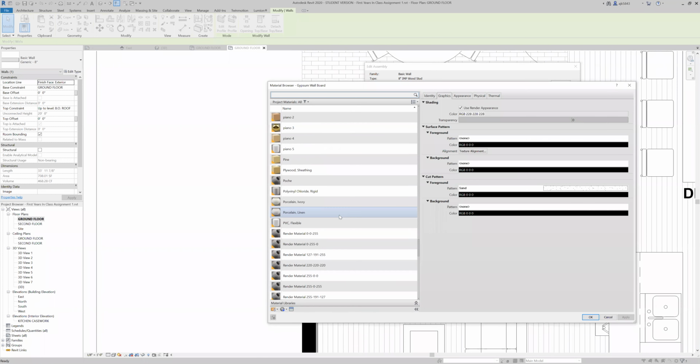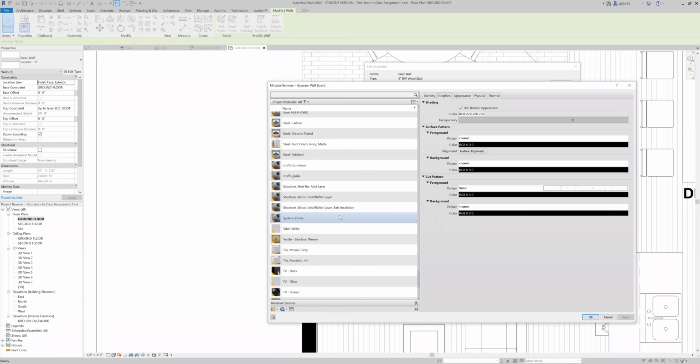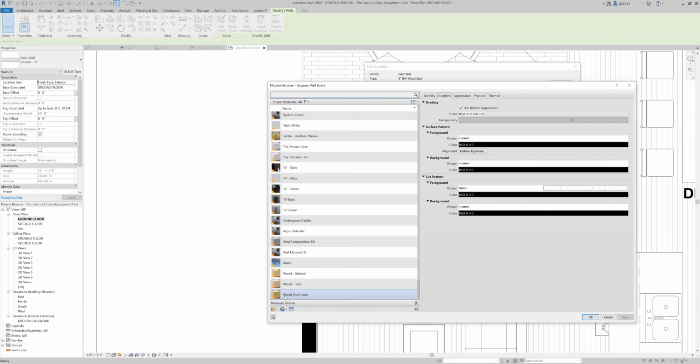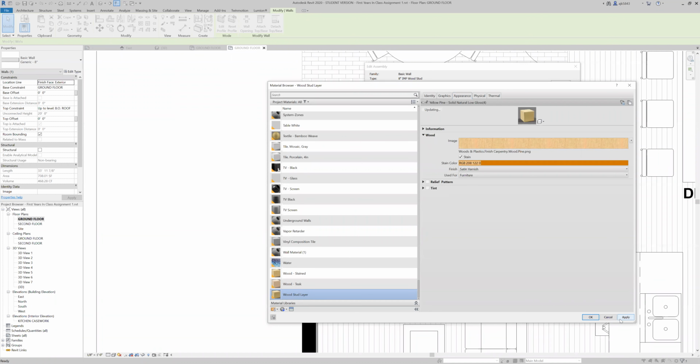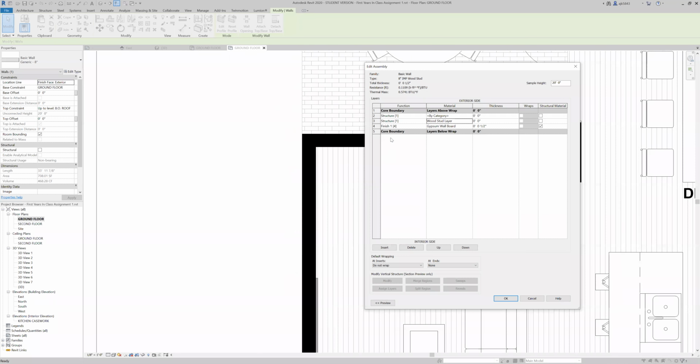If this is going to be a wood structure, we're going to look at something possibly find, so we have a wood stud layer, so we're going to use this. If we wanted to reflect it, we could change it, make it a southern yellow pine or something like that. For now, we can leave it as it is and just duplicate that asset and apply. So I think we are assuming that this is going to be a 2x4 nominal structure. Is that correct, Emily? Yes. Okay, so for the thickness of this in our long dimension, for a 2x4, we're looking at 3.5 inches for that nominal size.